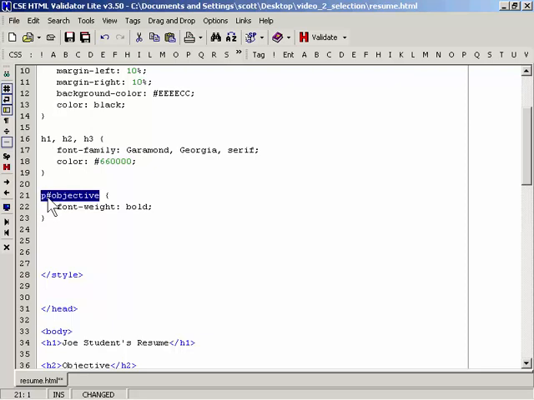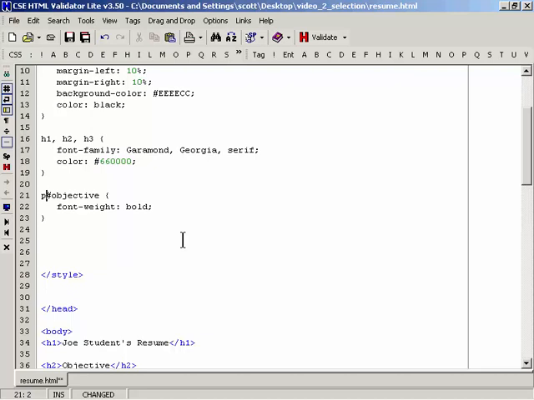Now in fact, an ID can only occur once in the HTML, so it can't possibly occur on any other type of tag. Therefore, simply pound objective is all we really need. Some people like to do P pound objective, some people just pound objective. Either way, there can be no spaces between the pound and the O of objective. And whether or not you choose to put the P, it documents the fact that it is a P. Maybe that makes it easier for you to find it. If so, feel free to leave it on.